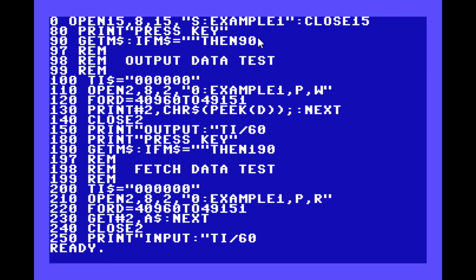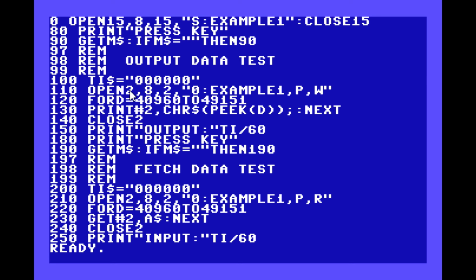So we're going to create a file, example 1, in this program, and when we run the program again, we want it to be deleted again and again and again, so that when we save the file, it'll end up in the exact same spot each and every time for more accurate timing purposes. Then we have key presses here and another key press here, and there's none at the end.